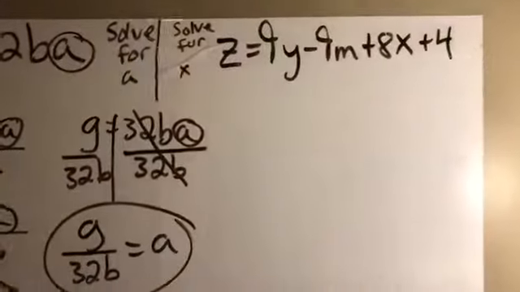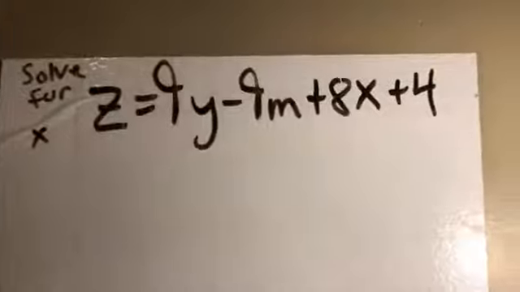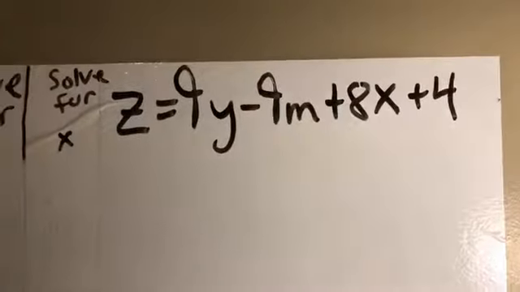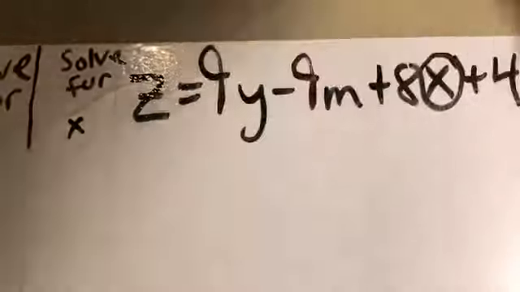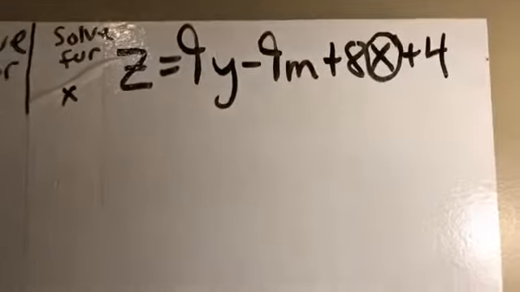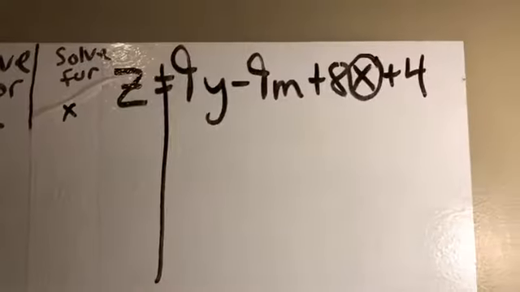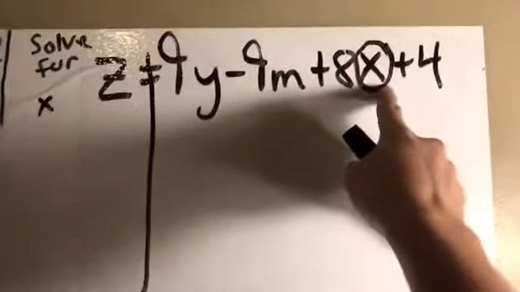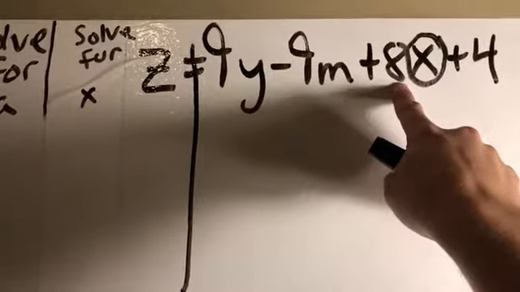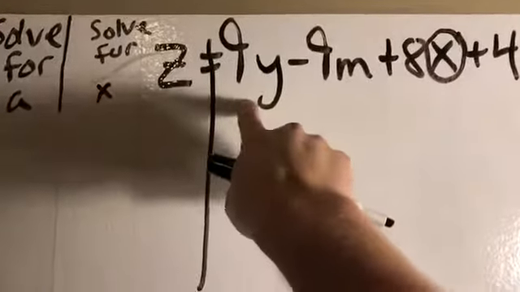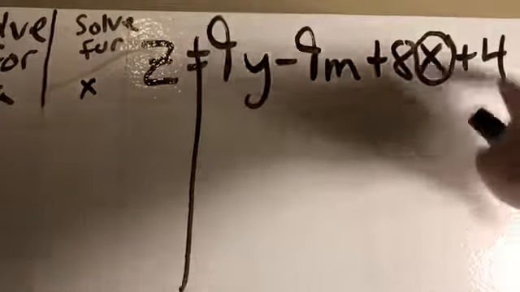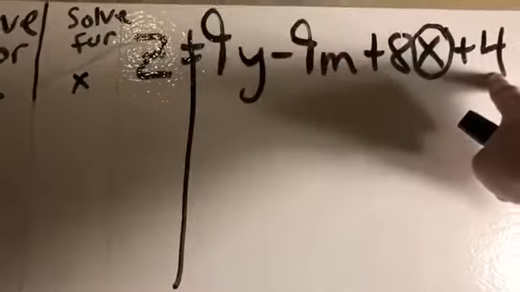Now, we're gonna make this slightly more complicated, okay? All we have to do is keep in mind our good inverse operations, and we can start doing a problem like this. Solve for X. So I'm gonna circle what I'm being asked to solve for, because now everything needs to be isolated. I need everything away from that x. So I see an 8 that's attached really, really close. Then I have this 4, negative 9m, and 9y. Now none of these can be added or subtracted together because they all have different variables. None of them have like terms.